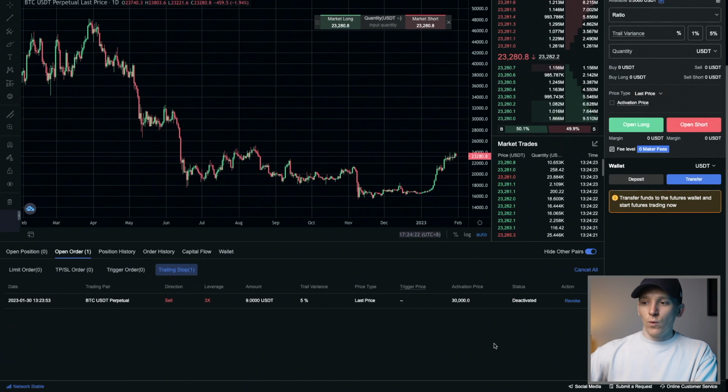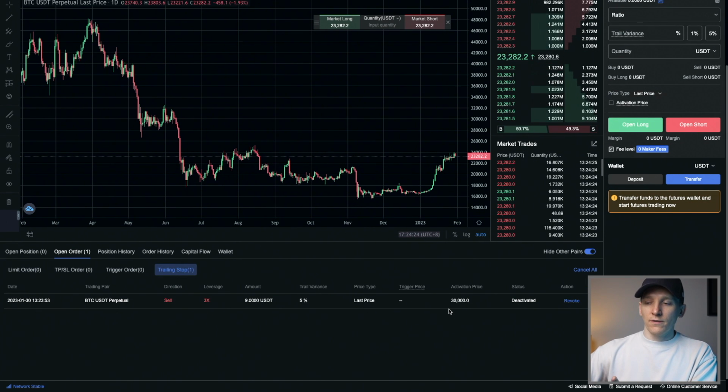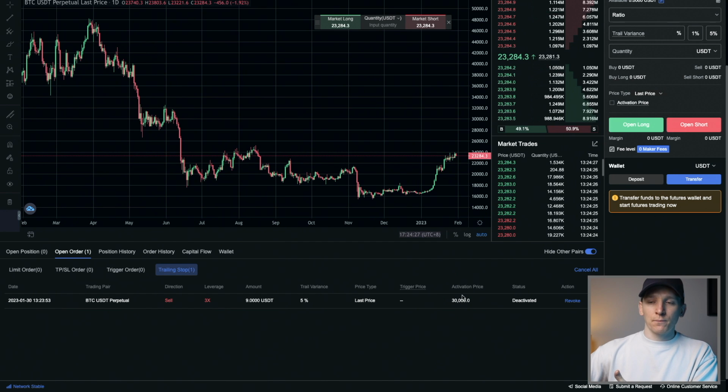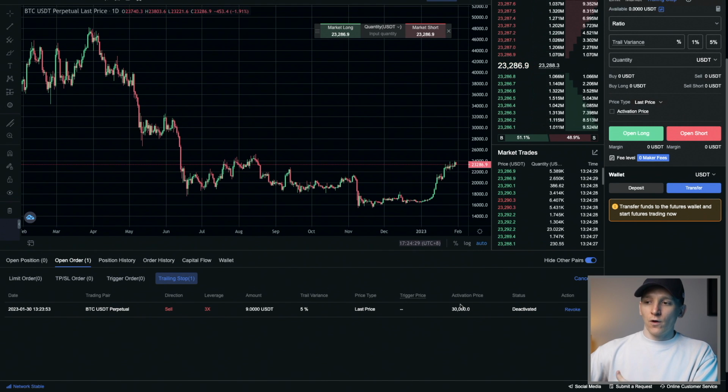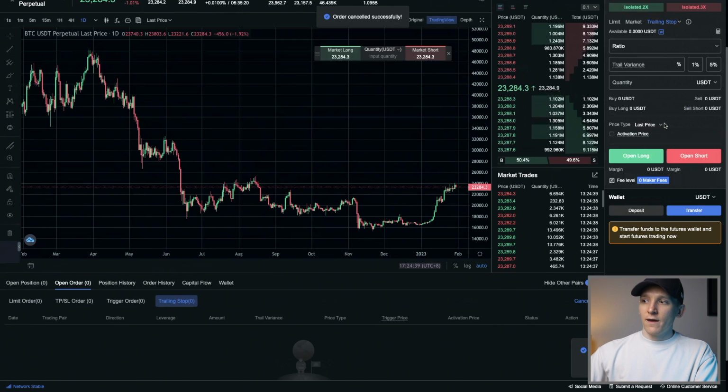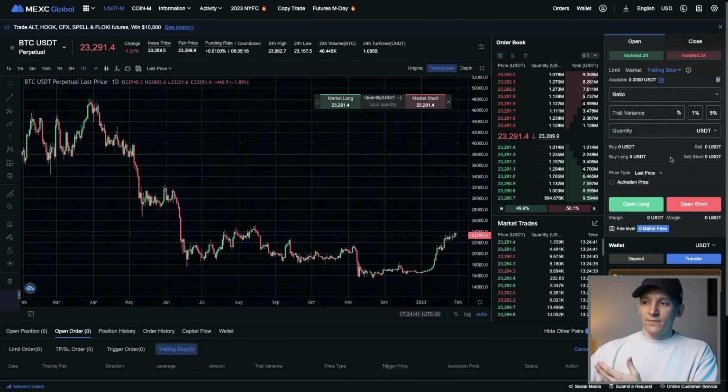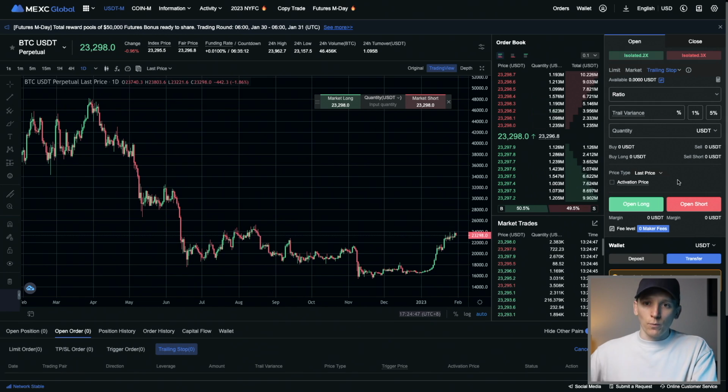Now, as you can see, we are not open on this order yet because our activation price is much higher. And so what would happen here is that the price at 30K, that would open our 5% variance position and our stop loss. And so it's as simple as that, where you can actually set a price and then either long or short. Now, in this case, if you're taking profits to the upside, you want to obviously be opening a short position there with the futures because you have a long position already.